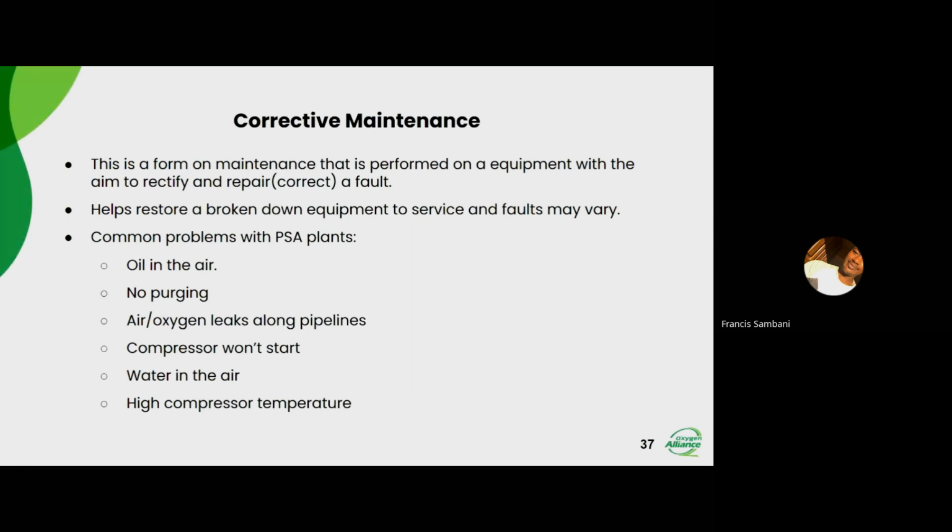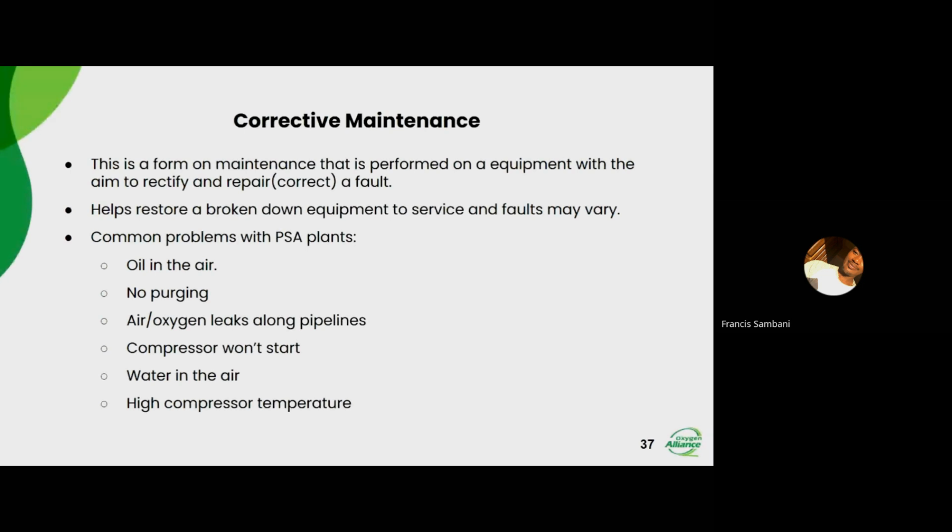So you might also have no paging on your equipment, on your PSA plant, on your PSA generator. In case you have no paging, this would normally point to your valves. Maybe check all the feed and the waste valves, how they're performing. Are they opening up? Or also maybe check your exhaust muffler. Is it blocked? What's the condition of your exhaust muffler? That might help solve the problem of your PSA generator not paging.